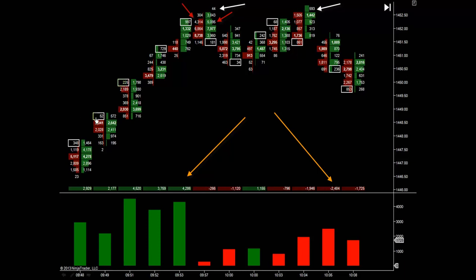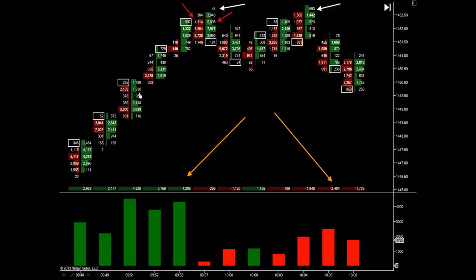And as you can see, we have pairs of numbers with red and green background. So each pair, the numbers on the left with the red background are sell market orders, and the numbers on the right are the buy market orders. Now, we've also got the delta at the bottom here in 2 formats. Once again, the delta is the buy market orders minus the sell market orders, but specific to all of the trading in this bar here.